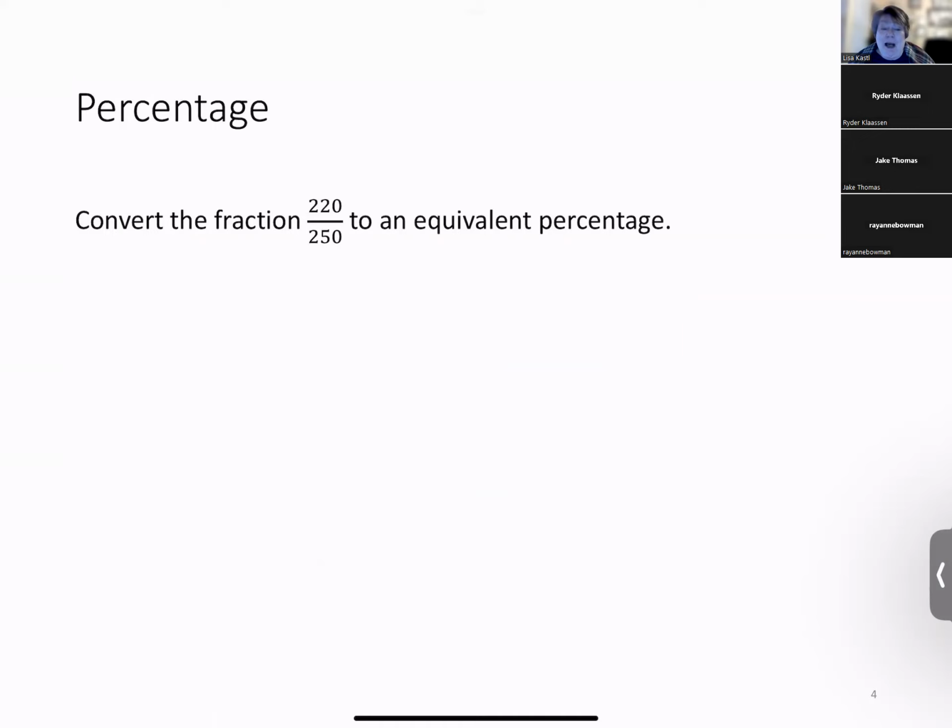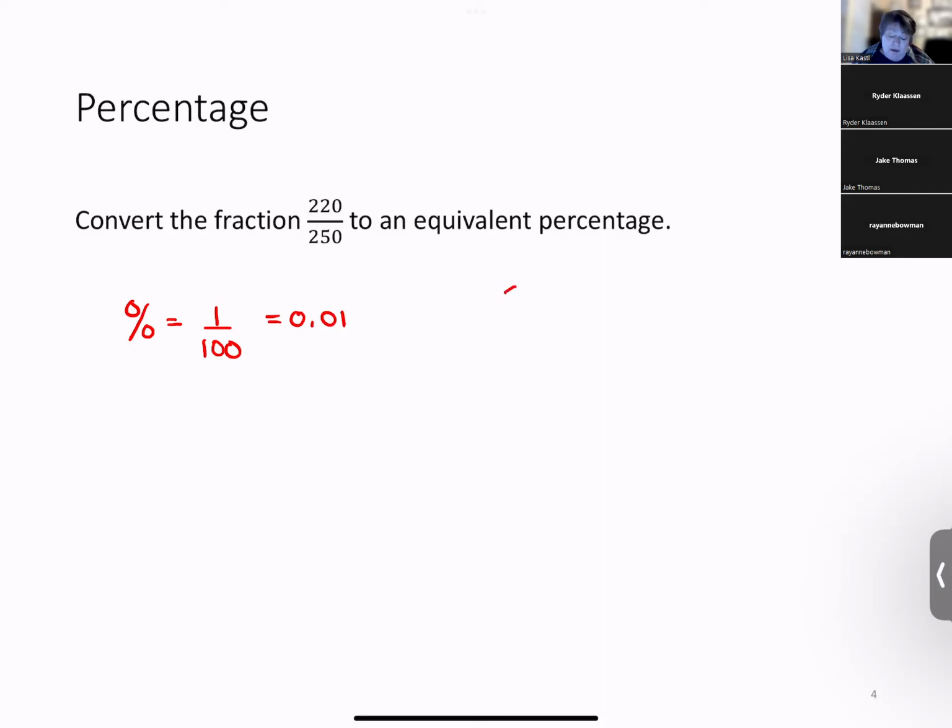That's going to give you a denominator of 100. And that's what a percentage is. A percentage is a part of 100. That is what it is. So when you're talking about 30%, 30% means 30 parts out of 100. So that percent symbol always means out of 100, always means 1 over 100. That is what it means, or 0.01 if you want to use a decimal.